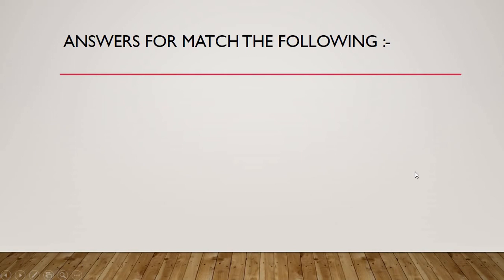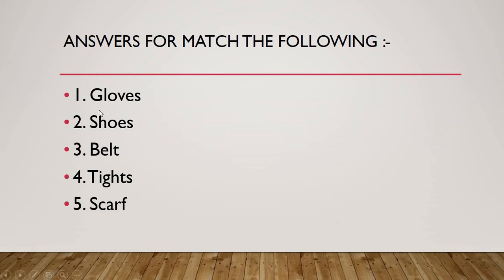Okay, so let's check the correct answers. Like I said, first one was gloves, second shoes, which is boots, third one is belt, fourth was tights, and the last scarf. Clear enough? I hope that whatever answers you gave were correct. At least 90% of what you matched was correct.